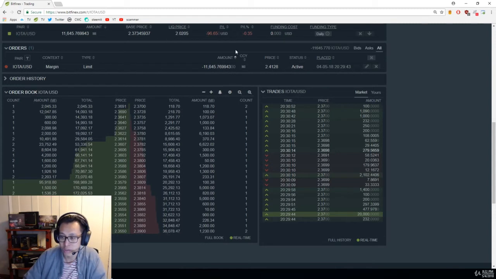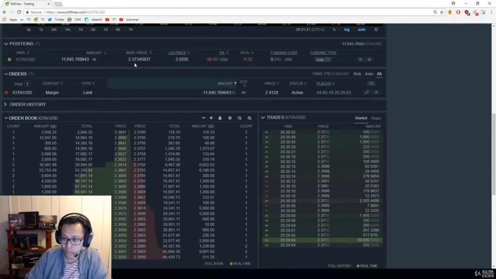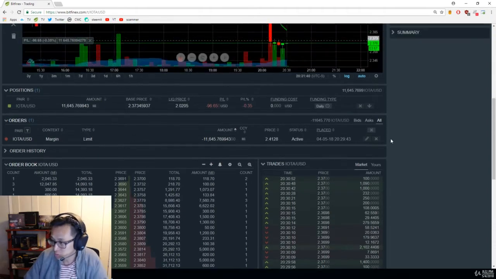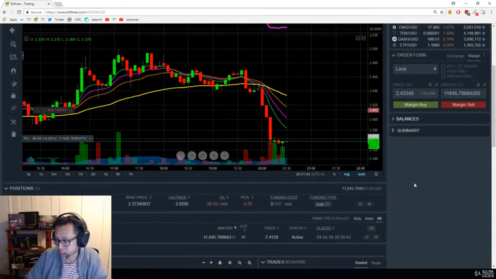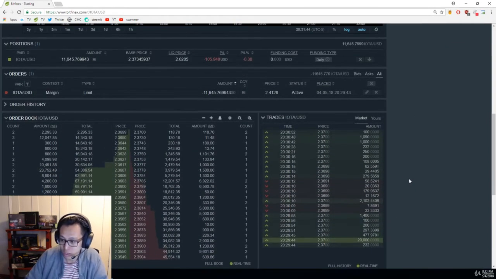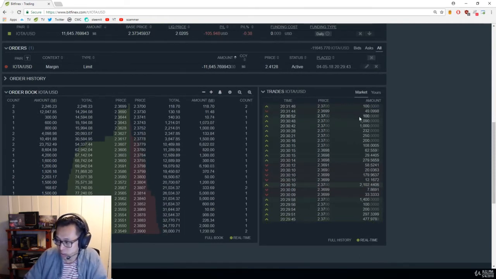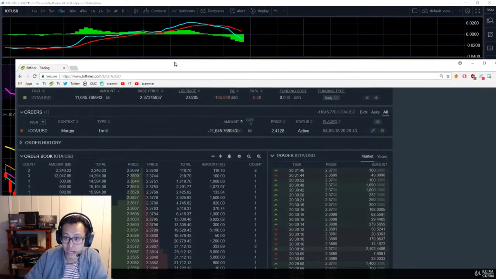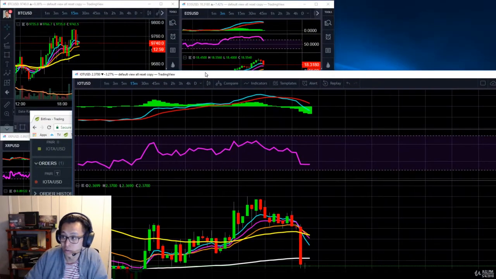So as you can see, I'm in a position right here with my particular price at $2.373 for something like 16,000, whatever I could have filled there. Then we're just going to see if this actually ends up bouncing at all, okay? We see that a lot of people are interested around the 237 level range right here. We see a big guy that's stacking on IOTA right over there. Lots of people are stacking at that particular price.